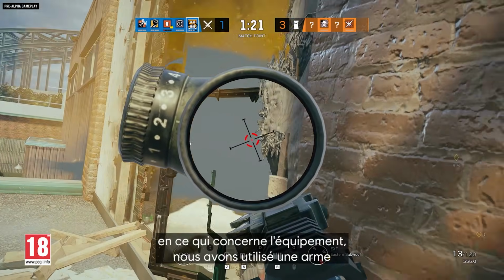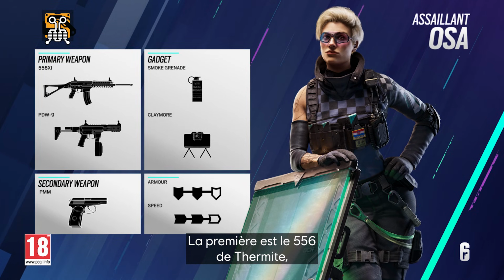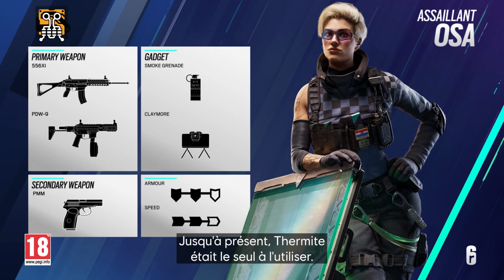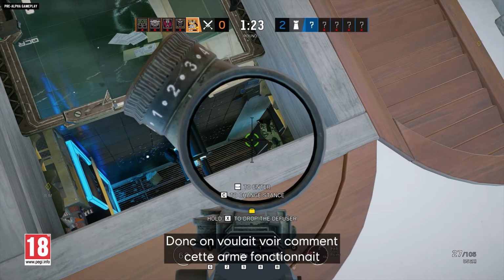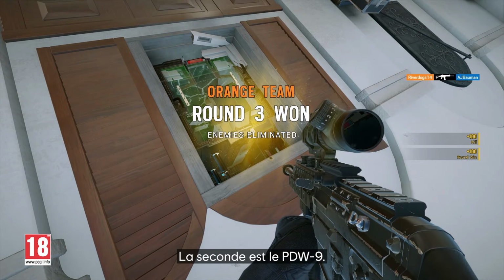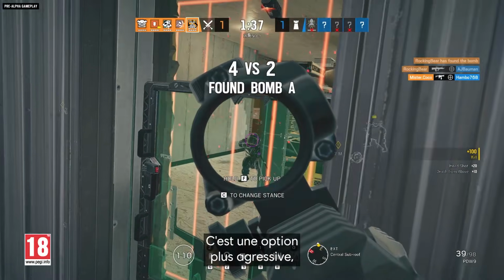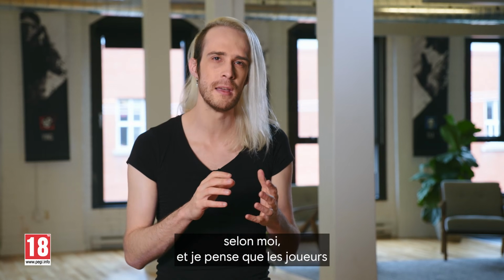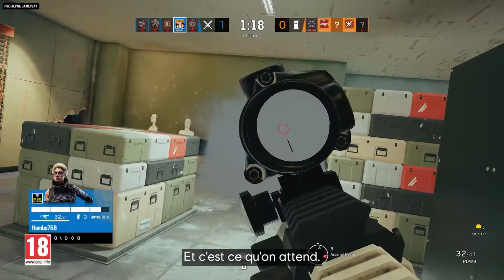Okay, so for loadout, we've used weapons that you are very familiar with. The first one is the 5.56 from Thermite. It's an AR, very powerful weapon, but so far only Thermite gets to use it, and it has a very specific role. So we want to see how this weapon behaves on a very different operator. Second one is the PDW9. That's the SMG from Jackal. This is to give you a more aggressive option, I would argue, and I think people that are going to choose one or the other are going to play Osa very differently, and that's definitely the point.